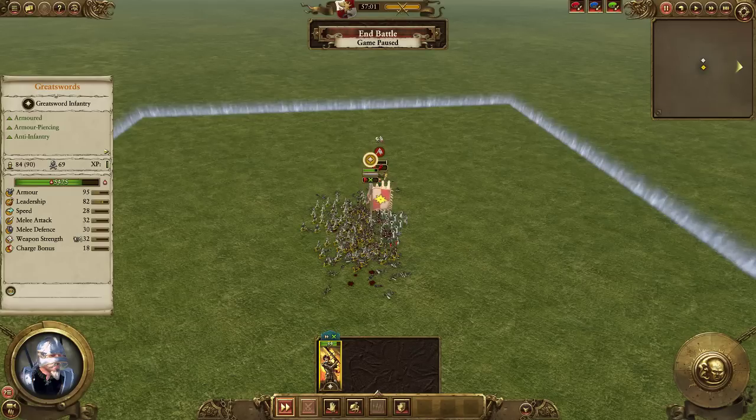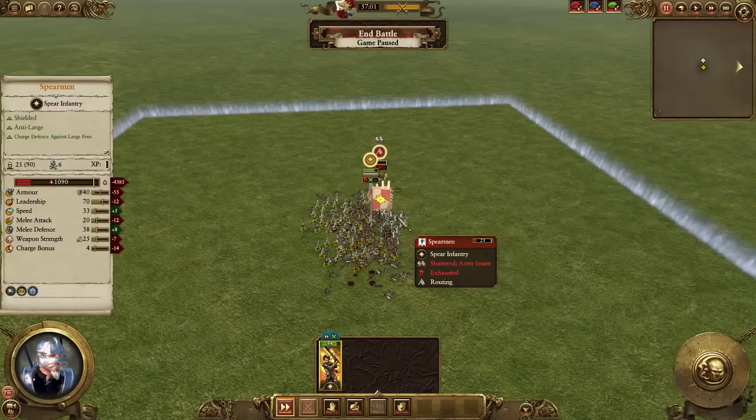5701. Did I get that? 5701? Yeah. So 5475. And HE Spearmen are 1090.